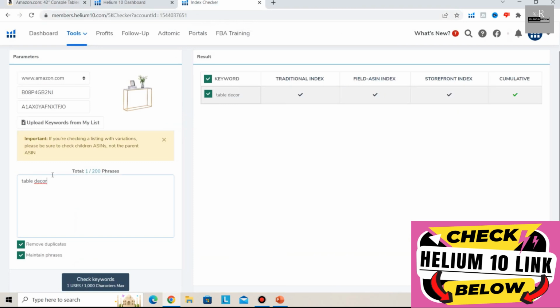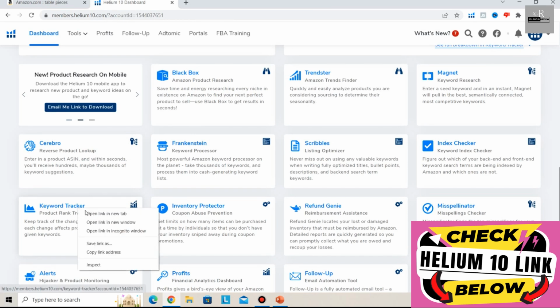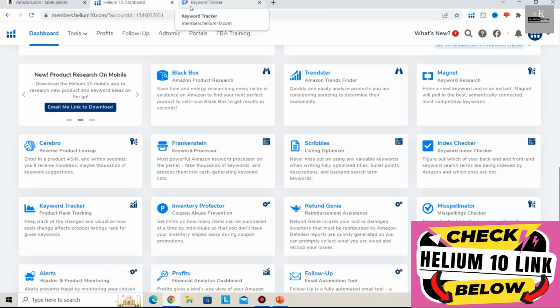And you want to make sure that you have all of your relevant keywords on there, not just the main keyword. All right, so now we're going to go through the keyword tracker tool, which is essentially the product rank tracking. We're going to be able to see exactly which keywords are being ranked for a particular product.